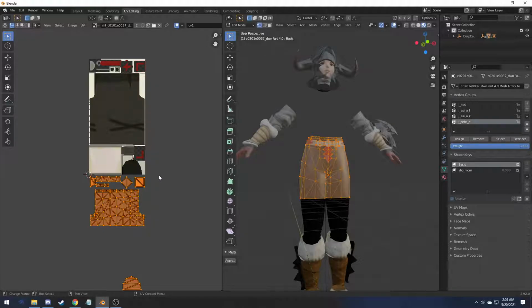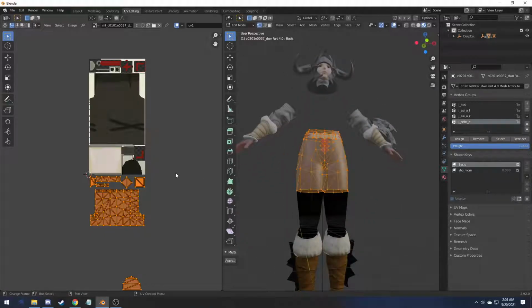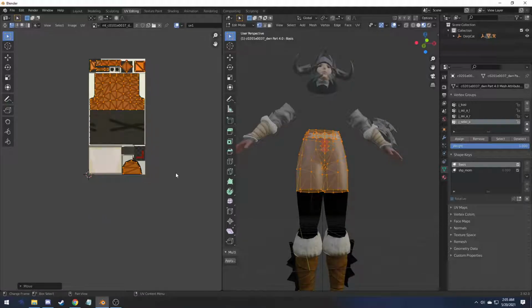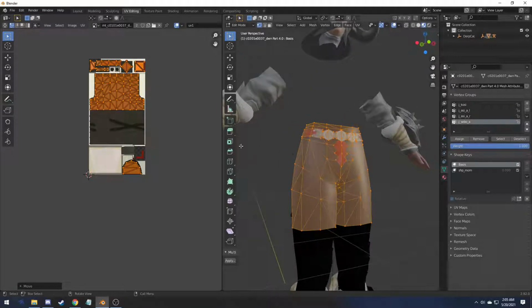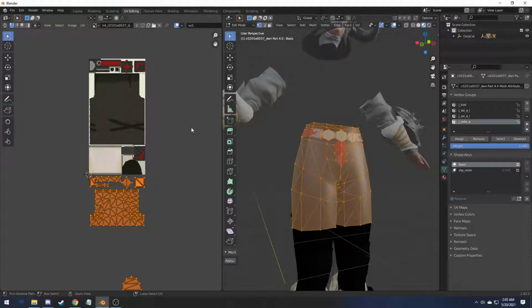It doesn't change anything. It's exactly the same regardless of what you do. So even if I fixed it by pressing the G key, the Y key to move it in the Y axis, still exactly the same, see? So you can just leave it like that as far as I'm aware. It's never given me any problems. But let's move it back just because I haven't changed anything else.